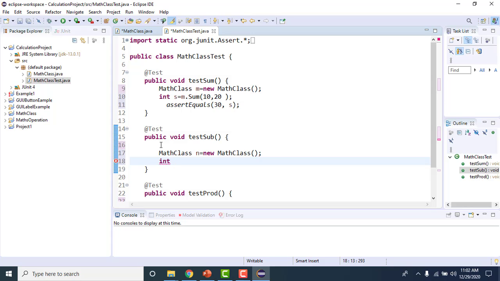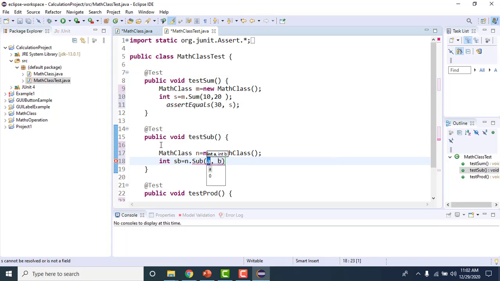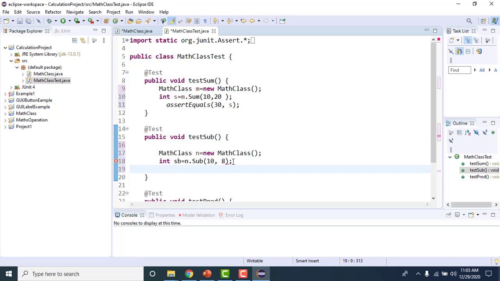Here we are performing subtraction. So I can add sb is equal to n dot subtraction. So I will use this. Subtraction of, for example, 10 minus 8 will be performed here.